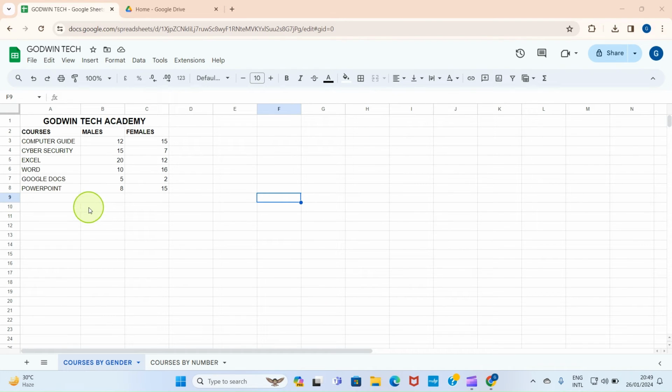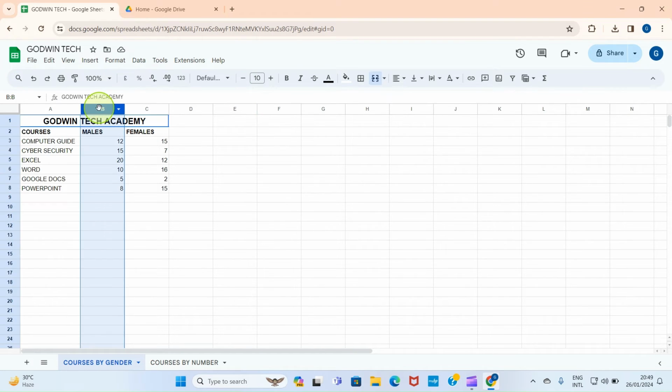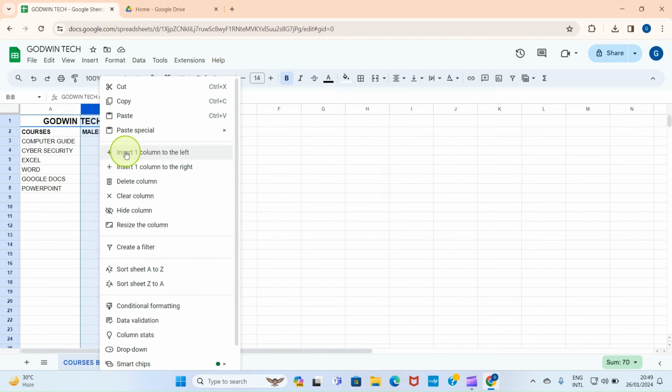Okay, I would like us to learn how to add columns and rows. Take for example, you want to add maybe a new column here, maybe before the male's gender or before the female's gender, okay? Just click on the column letter, right click and then select insert one column by left or go with this option, insert one column by right, depending on where you want the column to be inserted.